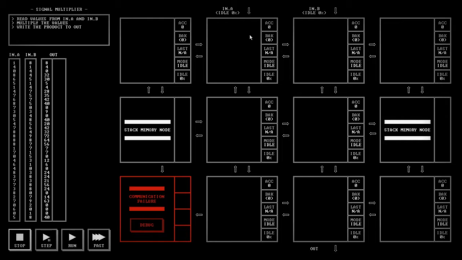So I want to move up into my hand. And then I want to multiply the values. So if I put them in here, that'd probably work a little better. So let's move them down.